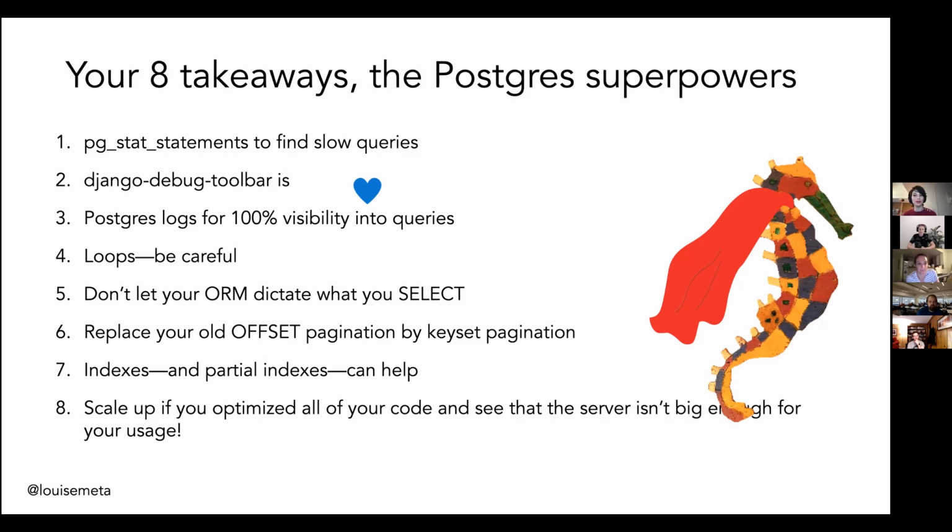Be careful about loops, especially loops in loops, because they can generate hundreds of queries and are tricky to debug. If you have time for that, and if you see queries where you're selecting text and it's taking a lot of time, and maybe you don't need all of your columns, think about limiting the columns using only.